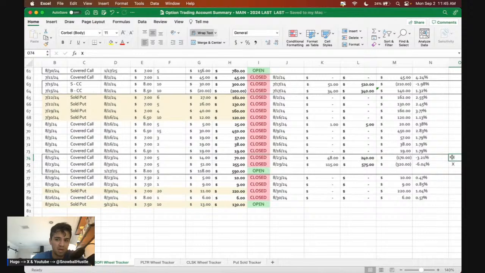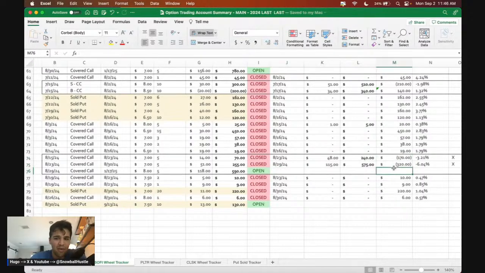I rolled them, marked by next. I collected $51, right? So again, all for, I guess, quote unquote credit. So I opened them up, I rolled them up, same strike price, but just rolled them out further, $51 of credit. So I collected $255. I ended up closing them for $115 per contract. So that's a $575. So that's a loss of $320. So right now with this contract, if you will, I'm at a loss of $490.